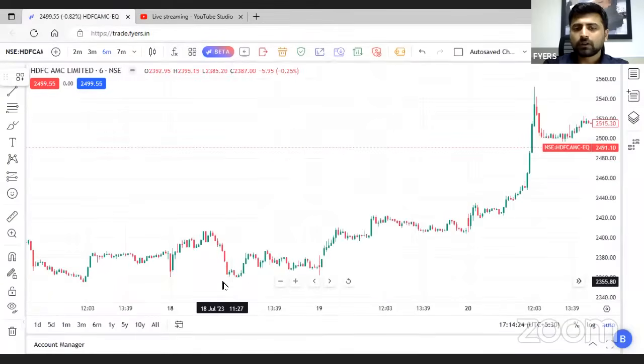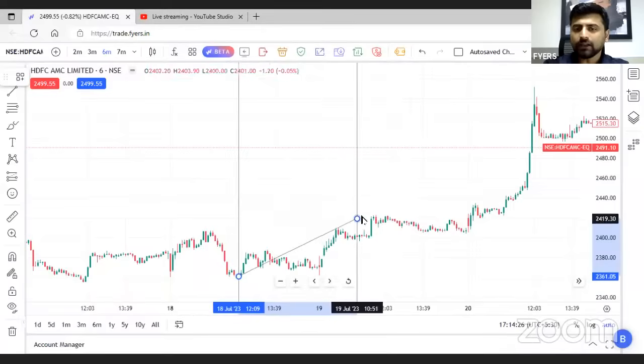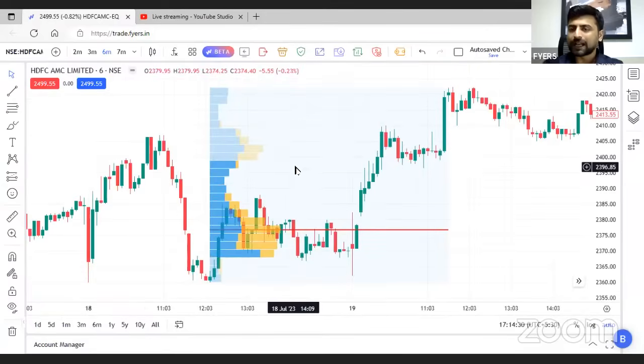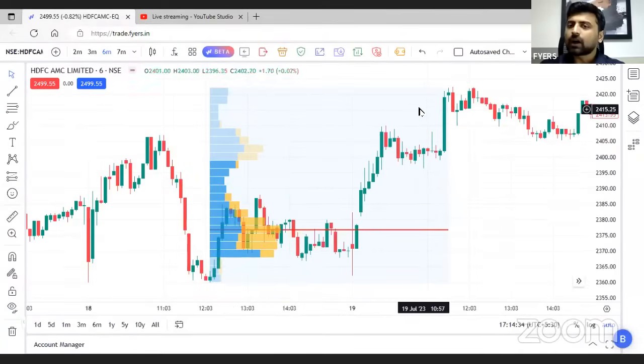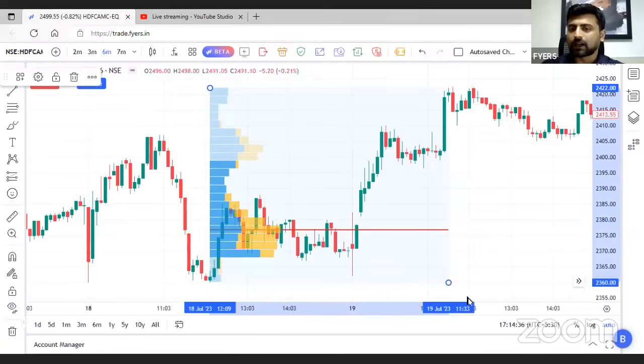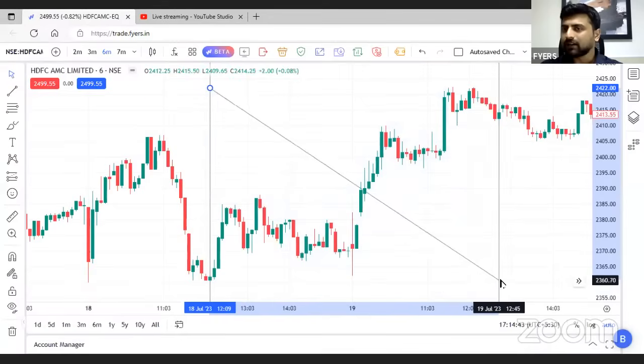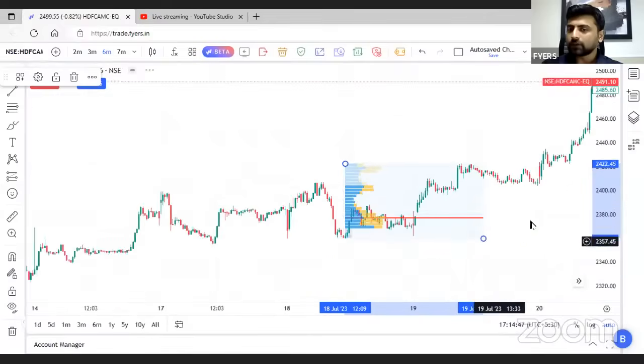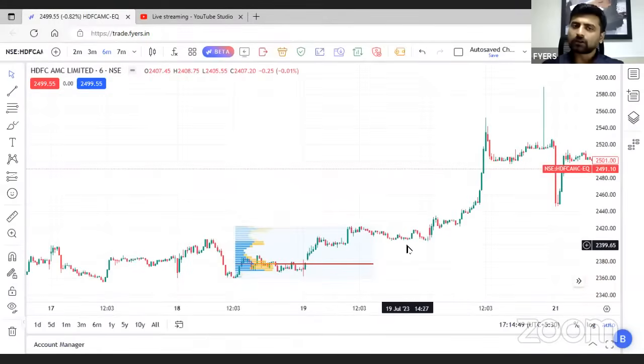So now let's take it from point A to point B, and you can see the volume profile has been applied on this chart from point A to point B. So अगर मुझे इसको change करना है, if I want to move it from another direction, all I have to do is just drag it till I want and leave it, and it will automatically modify. So according to this, I'll be able to figure out what exactly I intend to do with fixed volume profile.